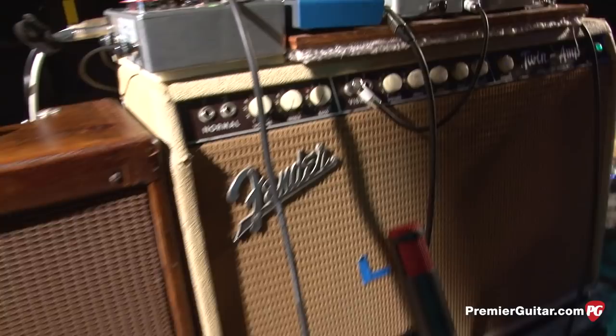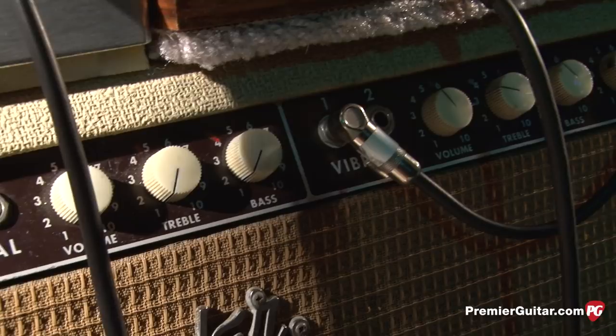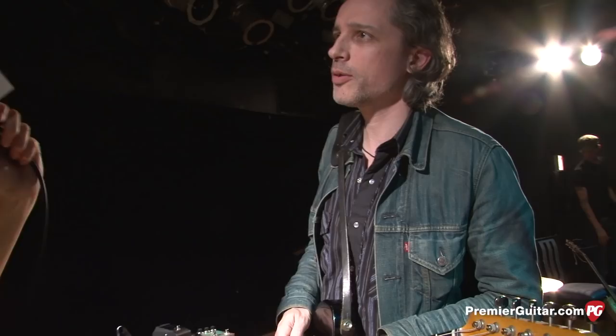The Twin should be stock — it burned up a couple times but nothing valuable was lost. Judah chooses these two amps simply because they sound so good; he hasn't found a better amp than the '61 Twin. Since the band drove out of New York on this tour, he gets to use all this gear. He doesn't like putting the amps on airplanes.